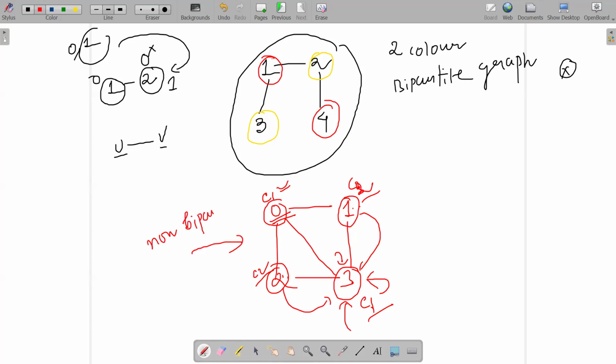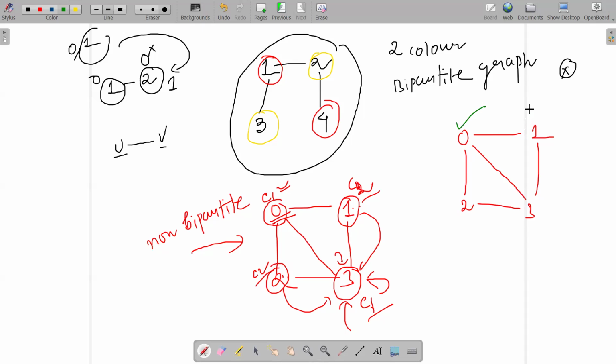Works? Okay, how would you judge this, by the way? Suppose that I'm running a BFS, then how would you judge whether the graph is bipartite or not? 0 is connected to 1, then 0 is connected to 2. 2 further is connected to 3, 3 is connected to 1 again, and there is an edge between 0 and 3. How would you judge this? Let's suppose I started off from node number 0. Color this with color C1, suppose. And from 0, I'm running a DFS, depth first search, whatever. DFS, BFS, anything is going to work here.